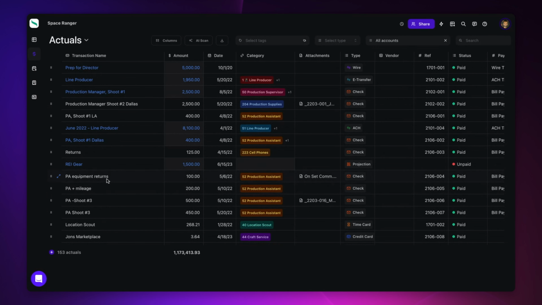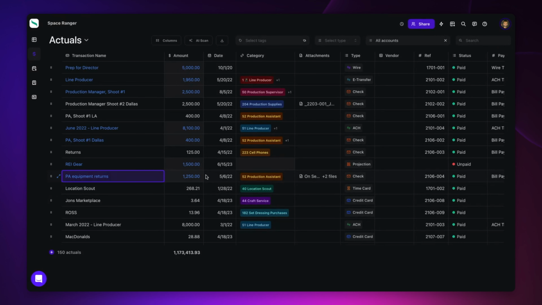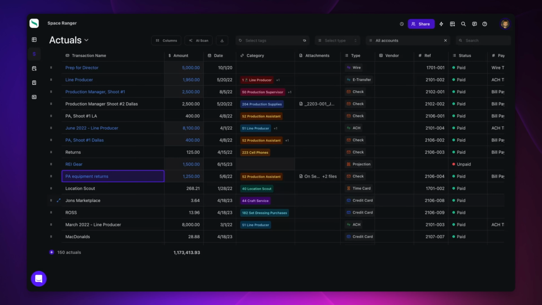So let's just say all of these PA related line items should be grouped together as one invoice or receipt or whatever it might be. You can actually just highlight all of the line items and you can group the actuals. So if I click group, it'll actually just automatically make a sub actual type and put everything all in one. And now if I go back here, you can see here, now it's just all totaled up into the one actual. It saves a lot of time for the person that might be just going manually entering everything in.